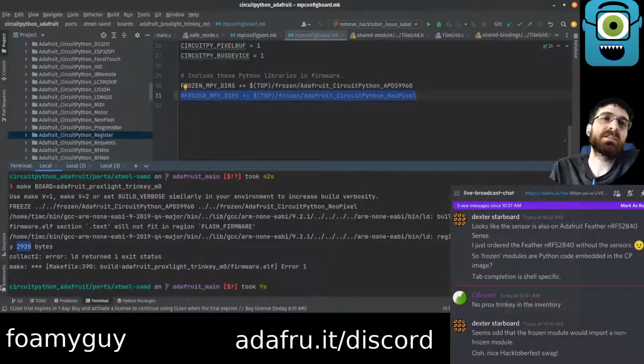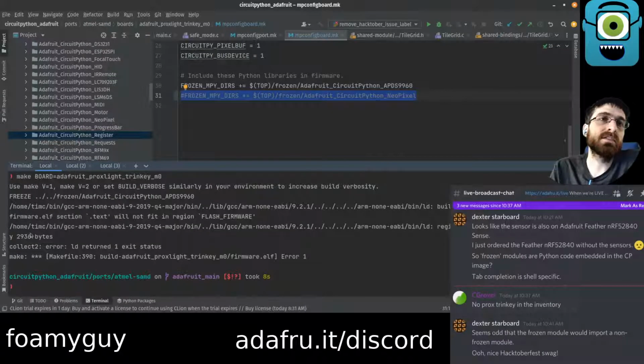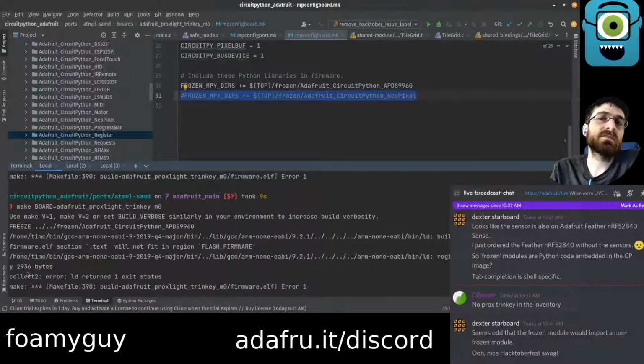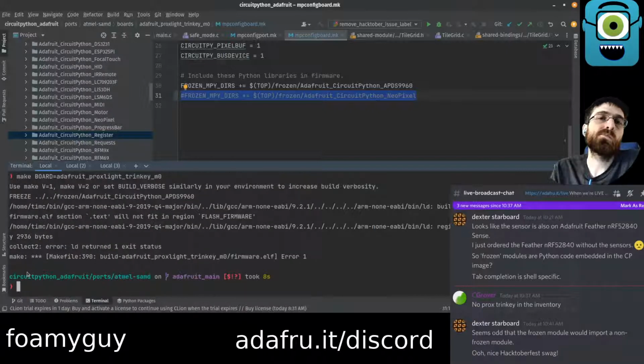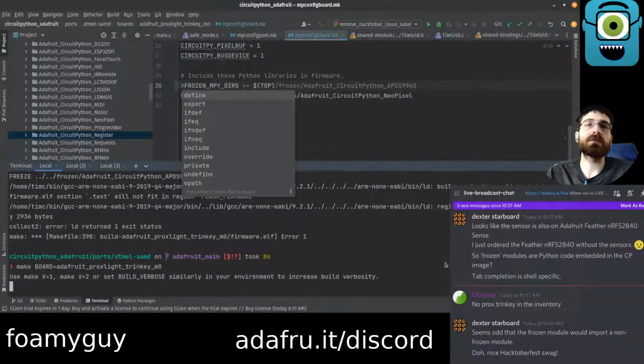And I would expect the difference to be larger. Like, NeoPixel is surely more than 16 bytes. If we do it this way.